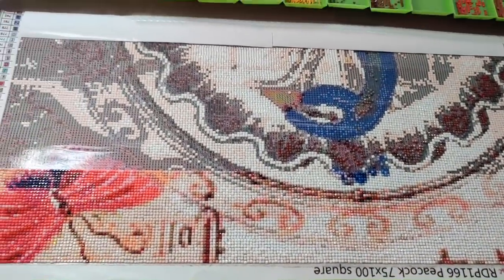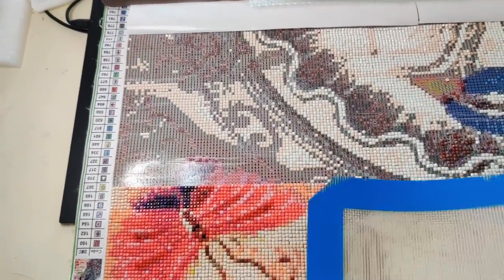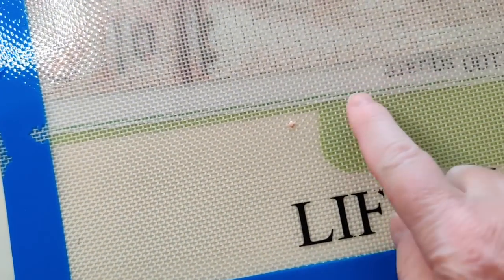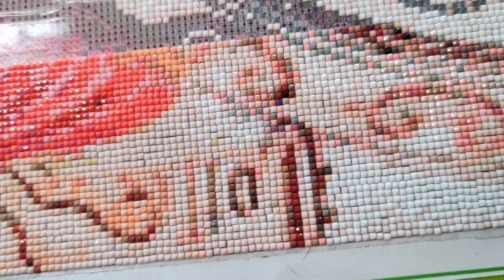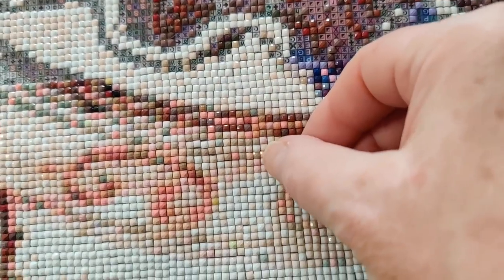So while there's paper down on a section, that's fine. But I always use this blue mat, which is about, I don't know, 8 by something. And the other thing I like about the silicone baking mats is if a diamond comes loose, it sticks to the mat, but it doesn't stick to the mat permanently. So this one just came loose here. I don't even have to check the color because it's the only one. Whoops. It's the only one that's loose here. Sorry, I was not pointing the camera at where the action was. Okay. So it stuck to the mat.